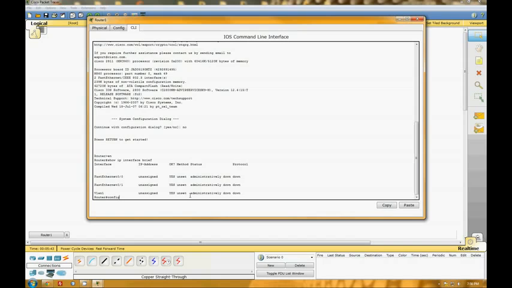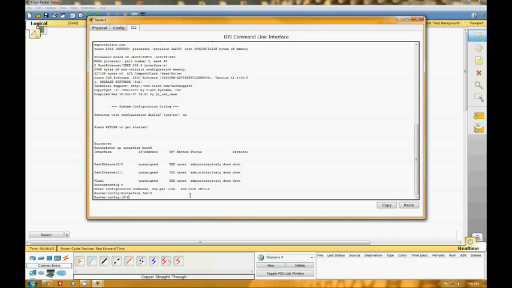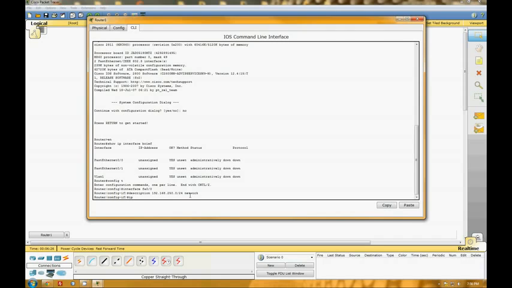So for the first network, I want to give it an IP address. So we want to do a config T, which is configure terminal, and then we want to say interface fast Ethernet 0/0. And then if you want, you can give a description. You can just say 192.168.250.0/24 network. And then we're going to give it an IP address, so we're going to say ip address. We're going to give it a 192.168.250.254 address with a /24 subnet.